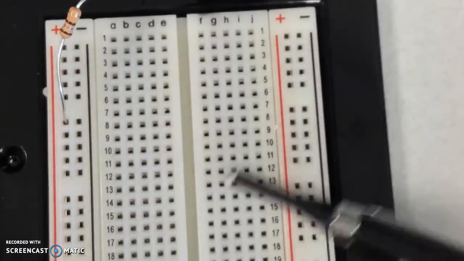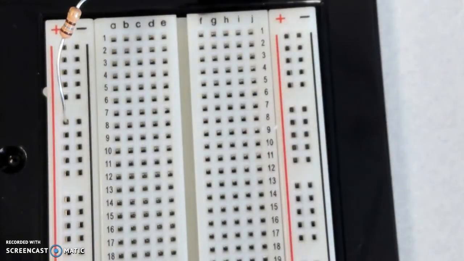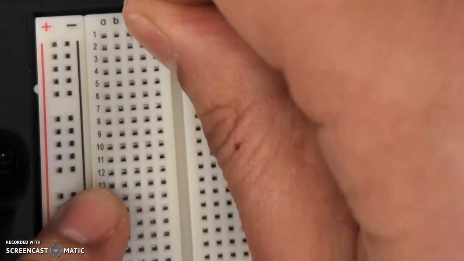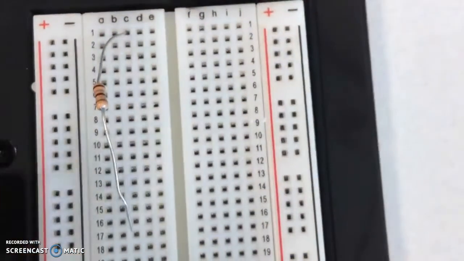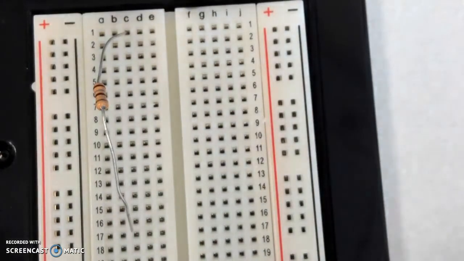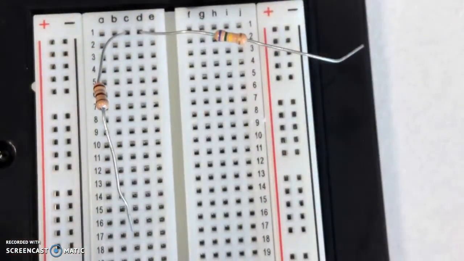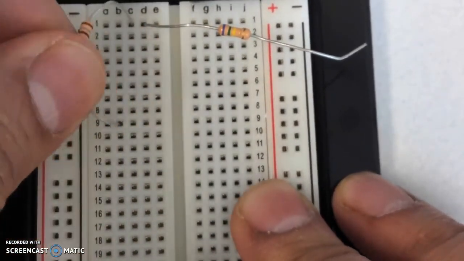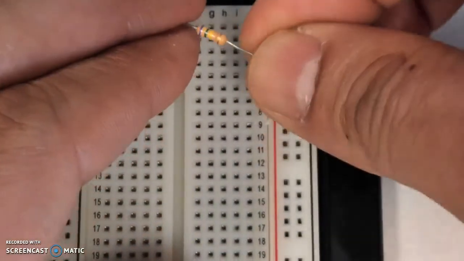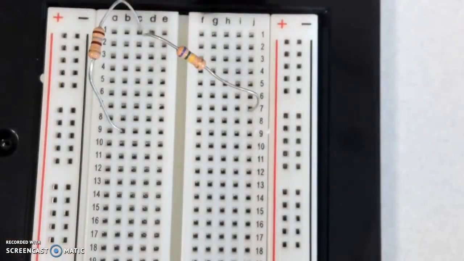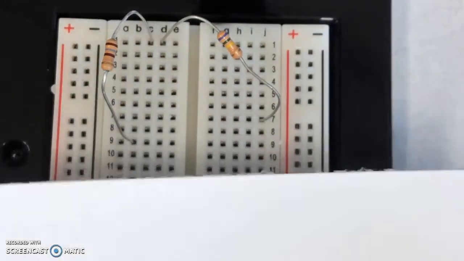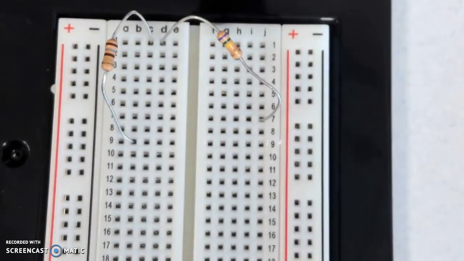This is what, let's call this a component area or the logic area. And those holes each are internally connected. So if I was making a connection on the component side, if I have, let's say, on row one, column C, that wire right there, and I wanted to make a connection to this guy again, let's see, I made this kind of connection and this kind of connection right here.